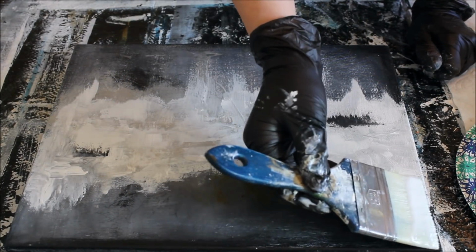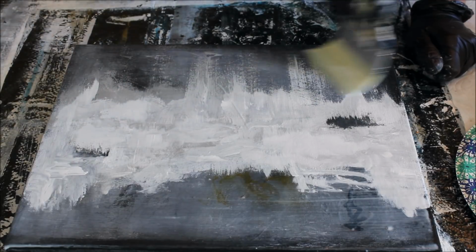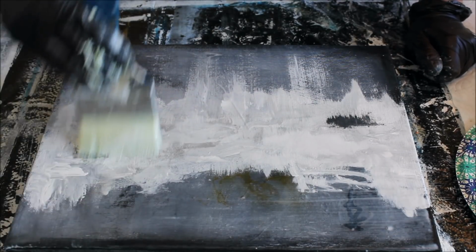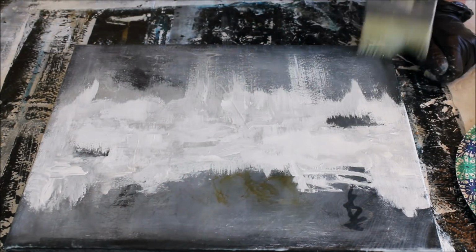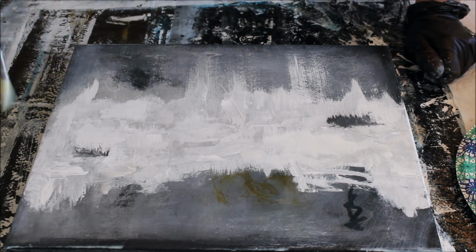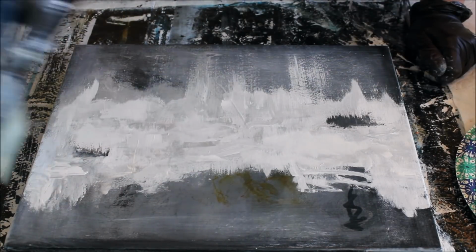And then what you want to do is you just start at each edge, of course, and I go back and forth like this, and then the other way to make sure you cover everything. I even do a crossways like this to really get the edges. So it's real easy on a small painting like this.